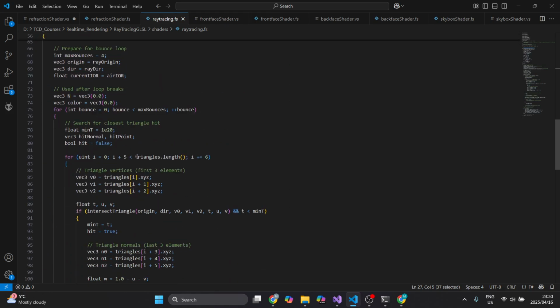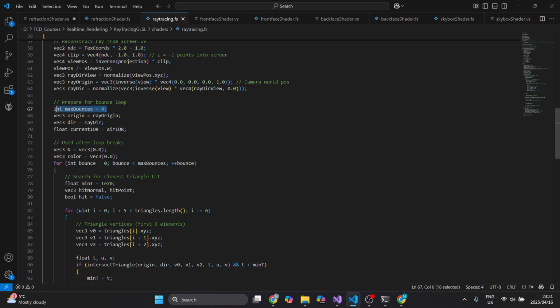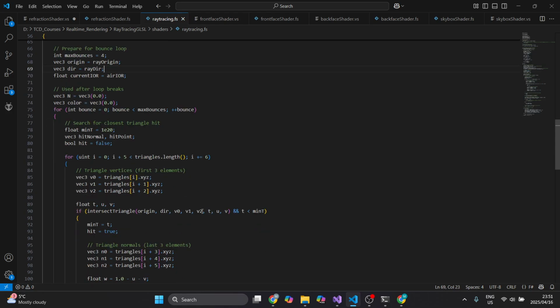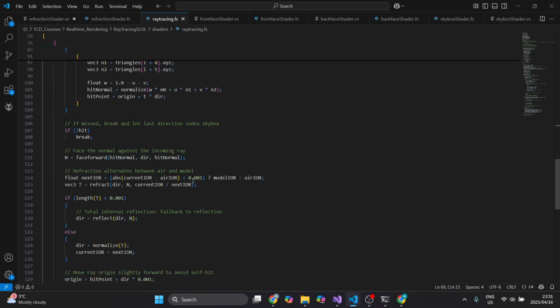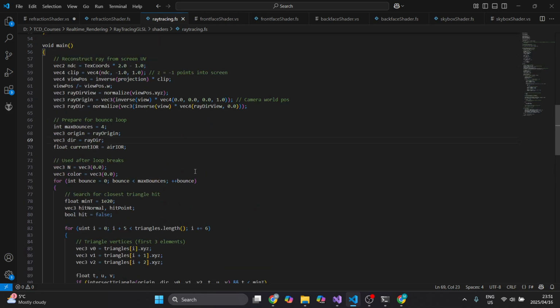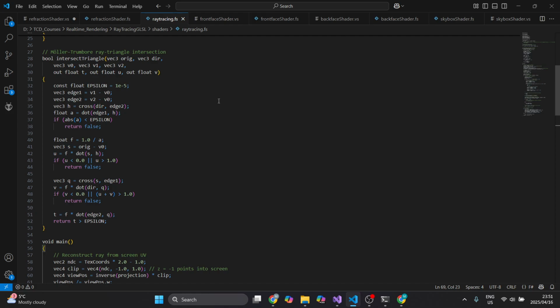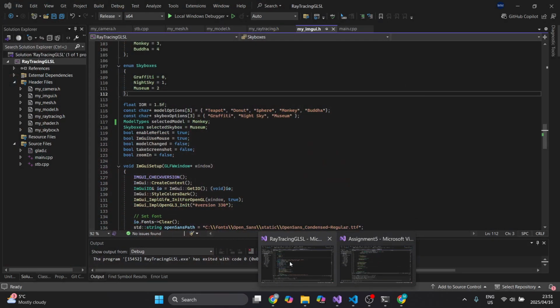And then I keep track of the closest triangle to where that ray originated from, and I do this for a maximum of, I've defined max bounces at 4. So it will trace the ray through the object for 4 bounces, moving the origin to where it hit, and then casting a new ray again from that origin. And in that way, you can create a physically accurate representation of what the model in that skybox would truly look like. And that's the visual ground truth that I compare against in my report.